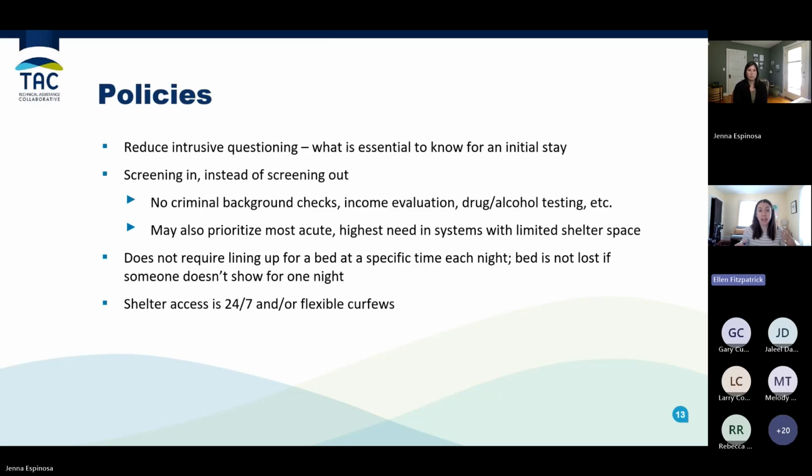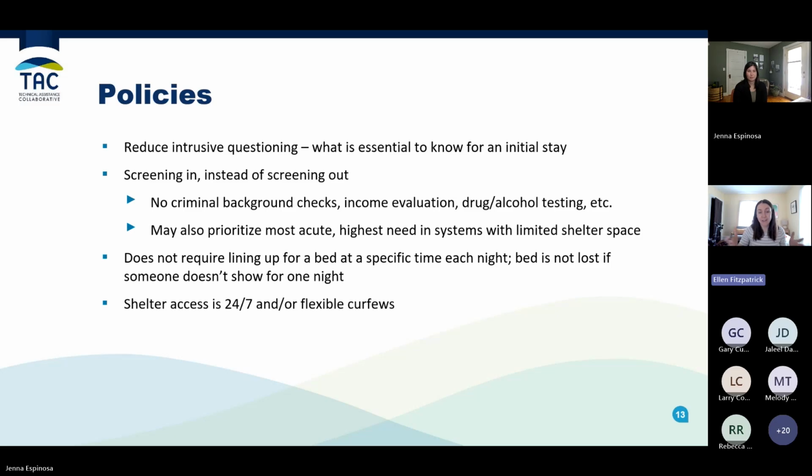But what they didn't realize was that in creating the policy around flexible curfews, they had actually imposed a barrier unintentionally, where in order to have that flexible curfew, folks had to show a pay stub to prove that they had a job. And I was talking with this one young woman who was working under the table. And so her employment was at night, and she wasn't able to get that curfew flexibility from the shelter because she didn't have a pay stub because her work was under the table. And it was just kind of this administrative mess that they had done the right thing.